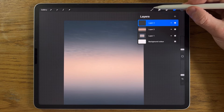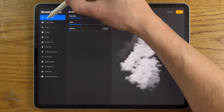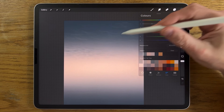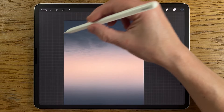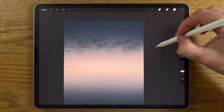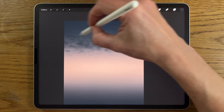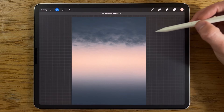Stay on the same layer but go to brushes — organic rainforest. I'm going to reset it to show you how I'll amend it. Tap on it, go to the stroke path, and the spacing which is 27 by default — put it up to about 50 percent, click done. Still with the first color on the top row, put it up to maybe about 10 size, about 30 percent opacity, and just do a band of that across. You can see it's bringing in some subtler but bigger textures. Turn it down a bit more — eight percent, do another one down — five percent and do a few more bands. Gaussian blur to about five percent.